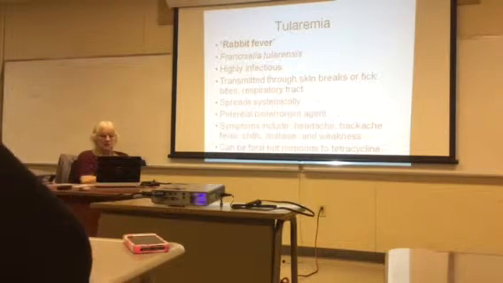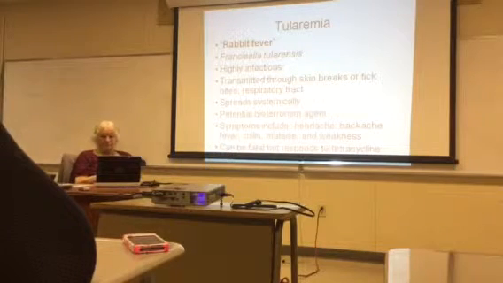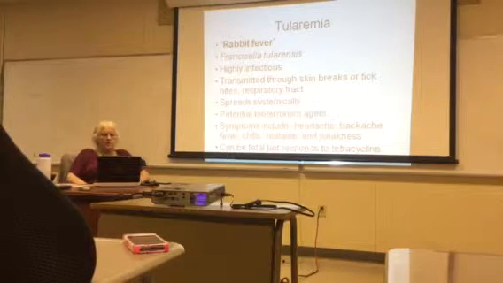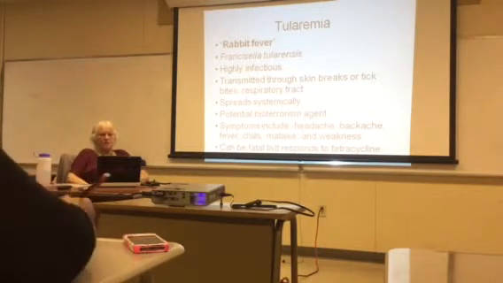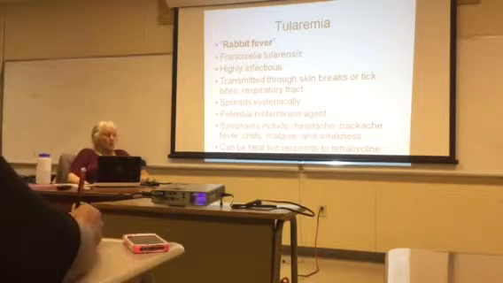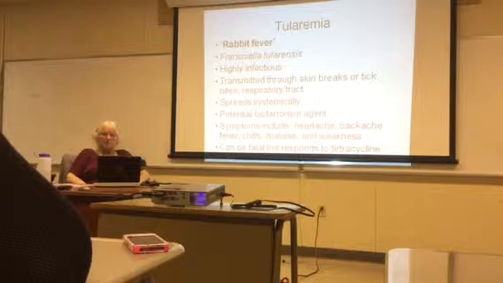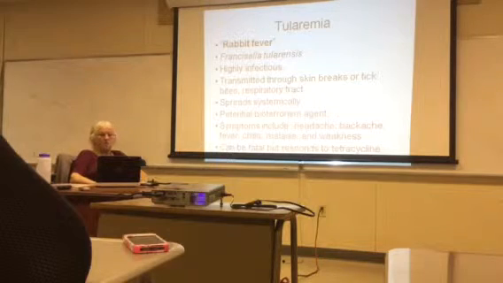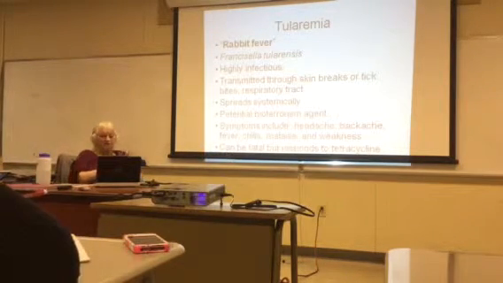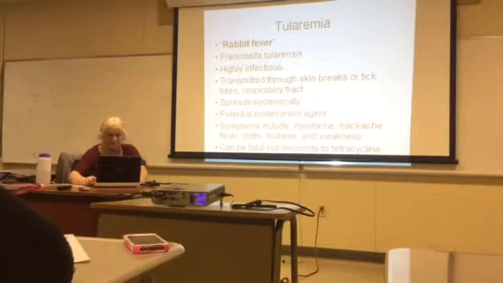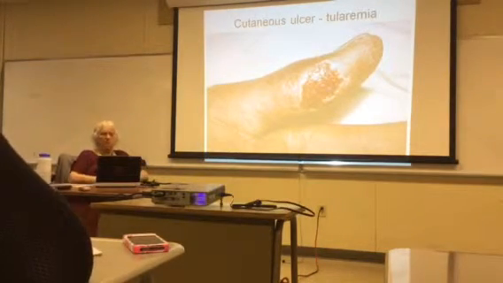Just a little recap here. Rabbit fever or tularemia, caused by the bacteria Francisella tularensis. Highly infectious, transmitted through skin breaks or tick bites or through the respiratory tract, and spread systemically. A potential bioterrorism agent, and symptoms include headache, backache, fever, chills, weakness. You don't feel good. It can be fatal, but it responds to tetracycline. There's a picture of an ulcer from an entry where the bacteria went in.